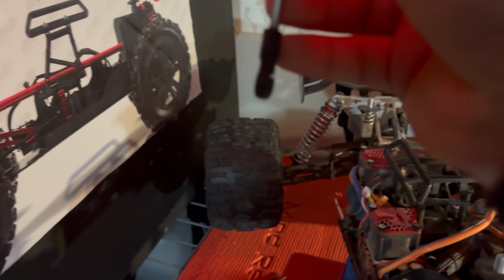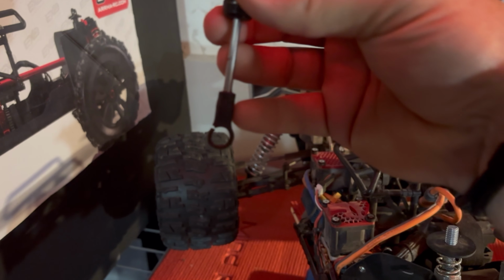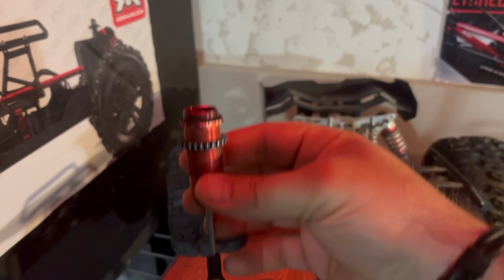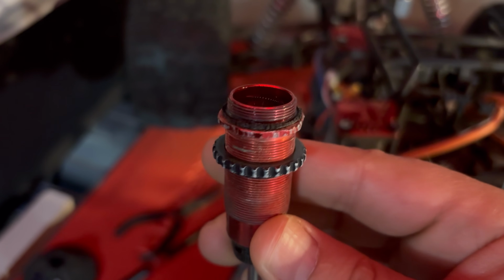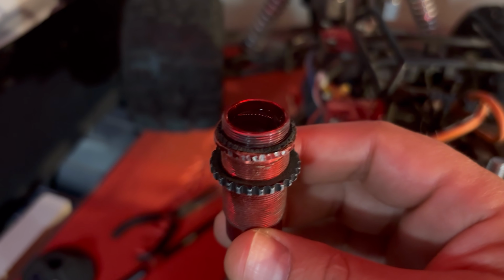So let me see, I'll show you, you can see it. Focus. All right, perfect. Yeah, that broke. That was the only thing that broke. Although I did notice that if you look in here, I'm about 5 millimeters short on shock fluid. So it is a thing, guys.